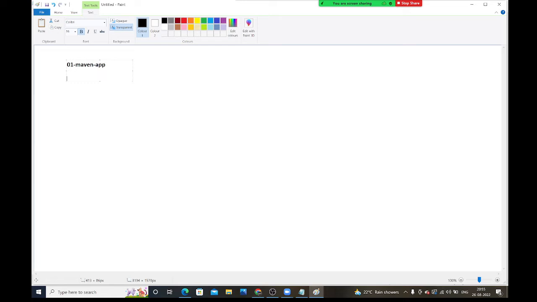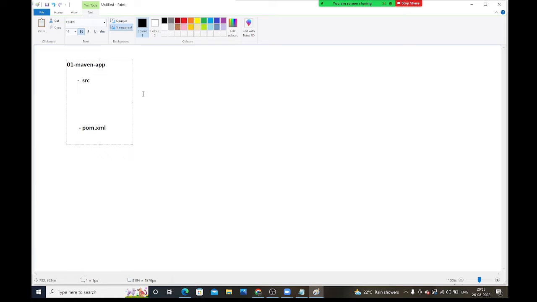We will get two things: one is SRC, and the second one is pom.xml. When we create a project by using Maven, you get these two things inside this folder. The SRC folder and pom.xml are both present in the same location.